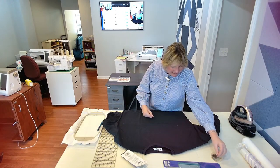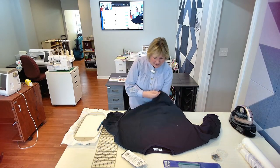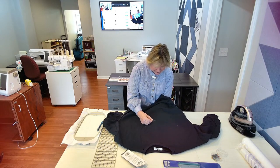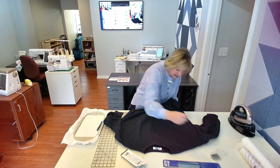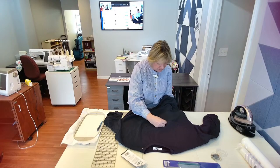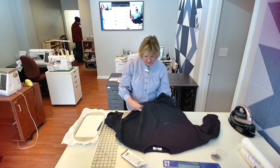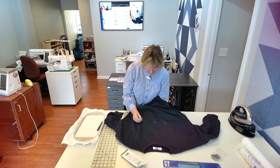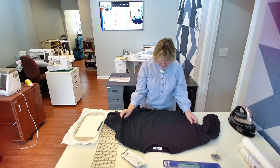I don't want to make any marks. Maybe I'll just reach my hand in and do it the old fashioned way, like we used to before the marking pens, and just put a pin in. So this is where I want the bottom of my letter. I'm going to have plenty of room to move around, right? Because the letters are only like 3.5 inches tall, and I'm going to use a 6x10 hoop. So I'm going to have plenty of room to move it around. So there, I'm just going to put a pin in.